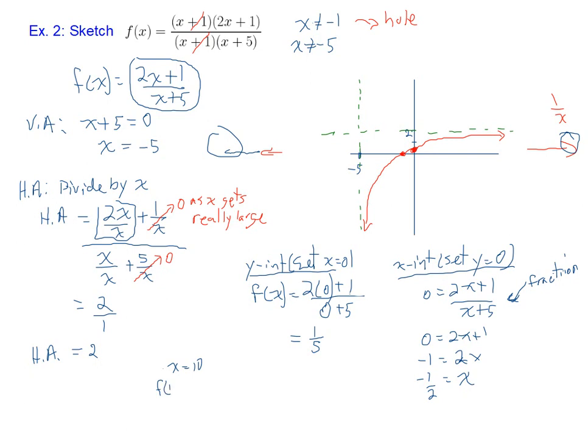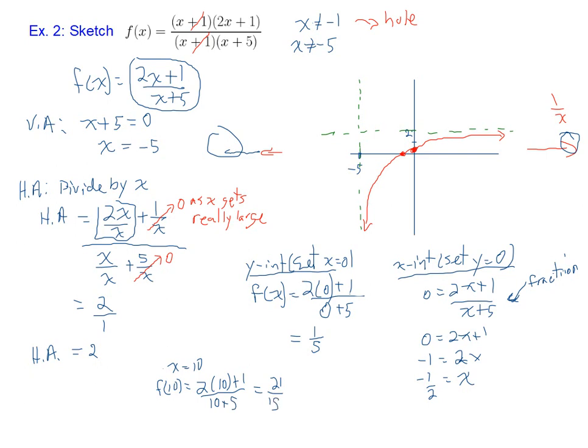So f at 10 is equal to 2 times 10 plus 1 divided by, we said x was 2 plus 5. So what's that? That's 21 over 7. Let's just make sure I didn't make a mistake. Oh, you know what? I did make a mistake here. I subbed in 10 in the numerator, but only 2 in the denominator. Let's fix that up. In the denominator, we should have an x plus 5. So x is 10 plus 5 more. So we get 21 over 15.